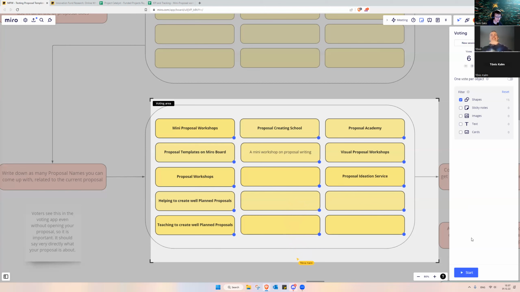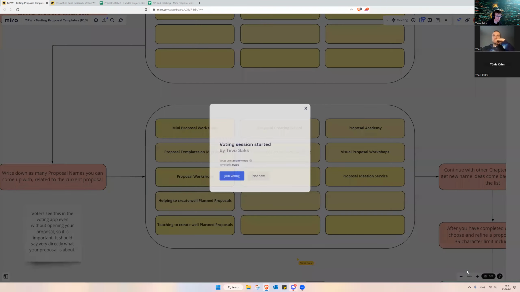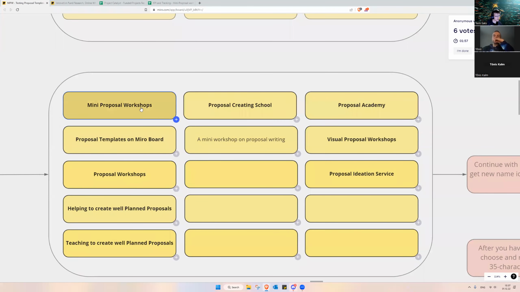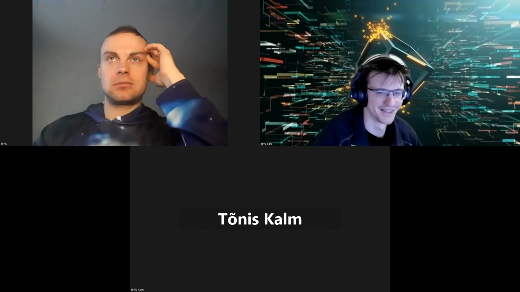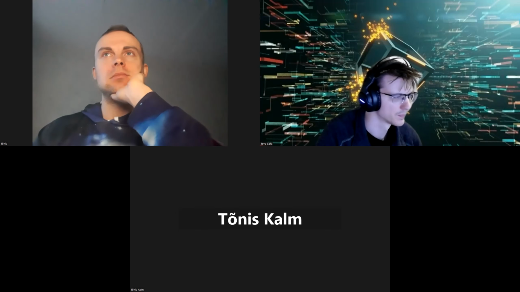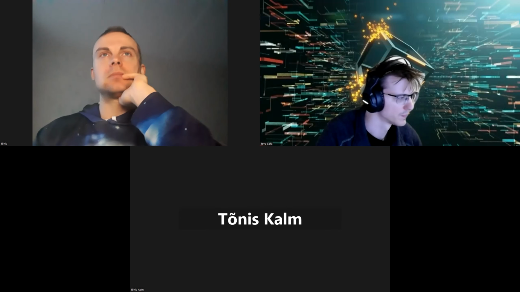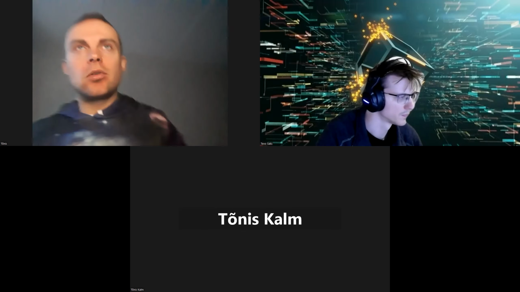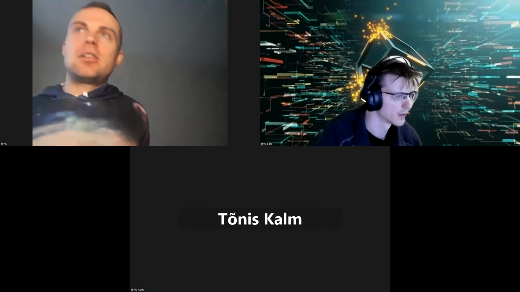I'm back. Okay, so no new names. Yep. Okay, so I'm gonna start it, and then we have 2 minutes to vote. But the way let's do voting is that select one name and give it 3 points, then select second name and give it 2 points, and then select third name and give it 1 point. Did you understand? Any question? Okay. So 5 points in total, right? 6. 6, yeah, okay.